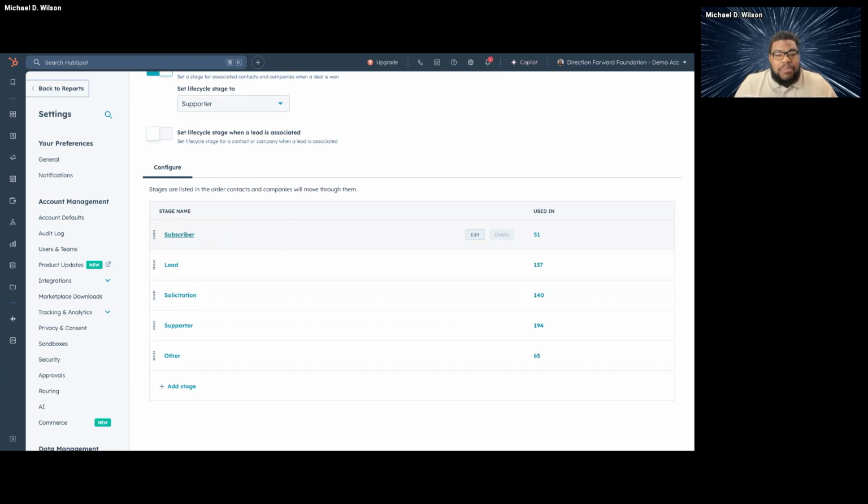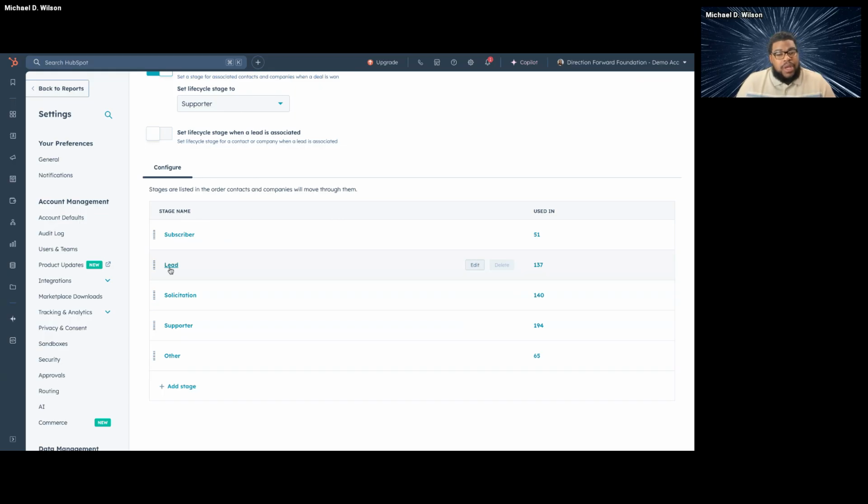But then at some point they're going to start to opt into things, or we're going to get them to do a webinar or something of that sort, where we get a little bit more information, at least enough to know that they are a company that looks like they may fit us, or they're someone that at least is showing interest, then they may become a lead at that stage.